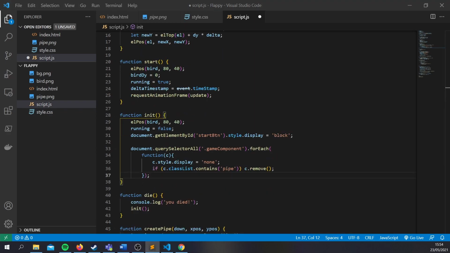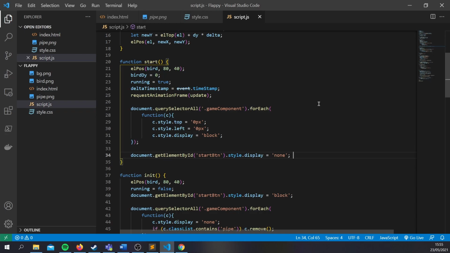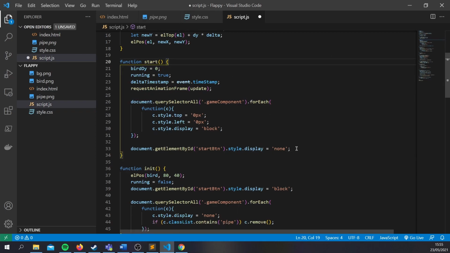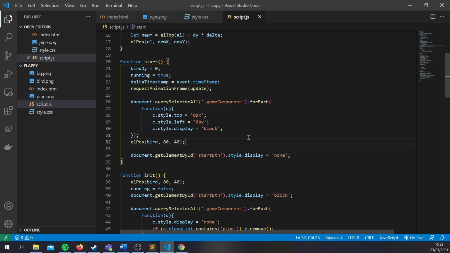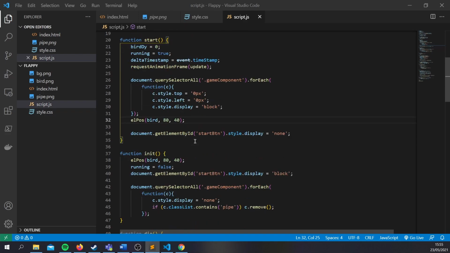the game. Now we're going to add some more code to the start function. This will also go through each game component. It will set it to be visible again and resets its coordinates. Also, the bird should be below that, as the bird does have a set of coordinates it needs to keep. And after that we're going to need one more thing, which is collision with the pipes.